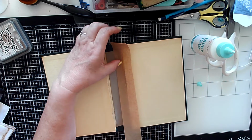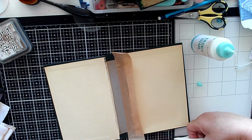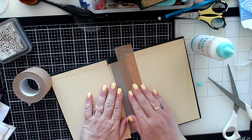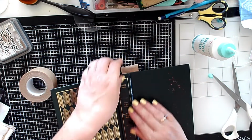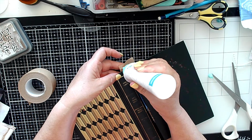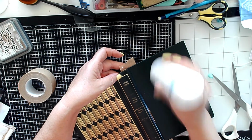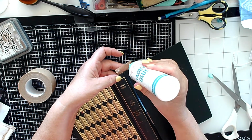Right, put that down there. Cut off there. So hopefully this will reinforce. Otherwise the whole thing's going to fall apart. But we shall see. And I should have put this upside down. It's getting to the stage I either need to refill it or that's it.